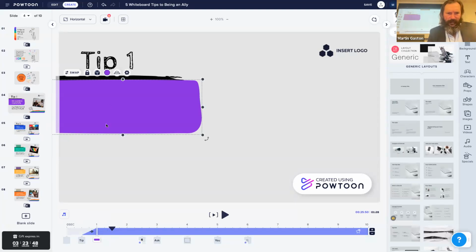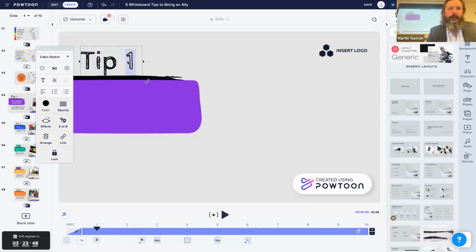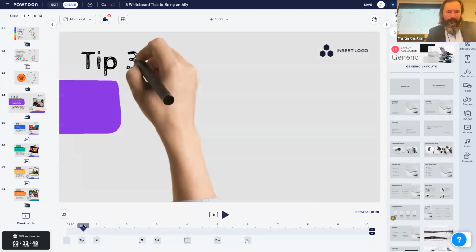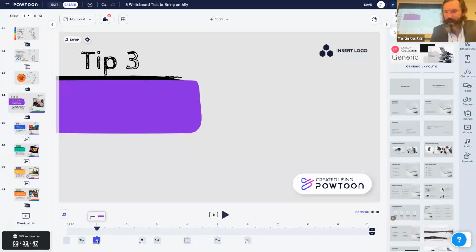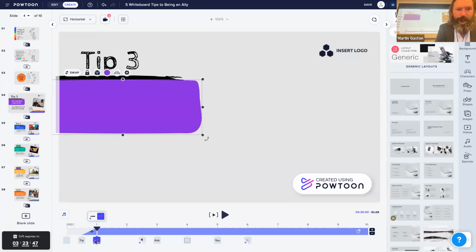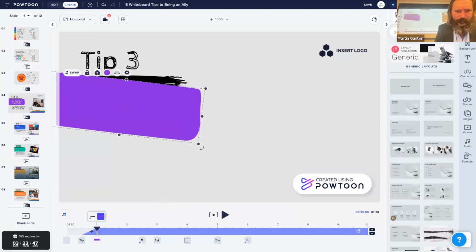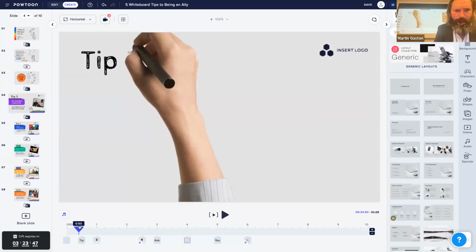If I break these down, I'll see everything that's in here. So tip one. If I wanted to change that, I could make that tip 3. As I run through here, you can see everything coming on the screen at the bottom. It has a little 2 down there, tells you that there's 2 different elements at play right there. I can move that around if I wanted to. And it would come in like that.